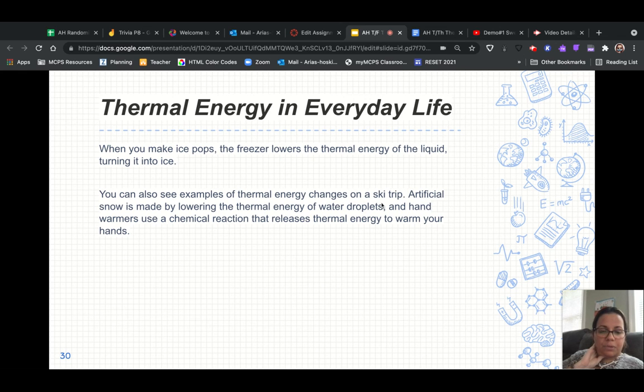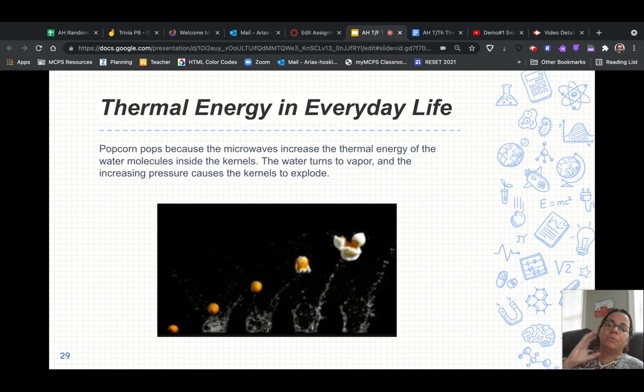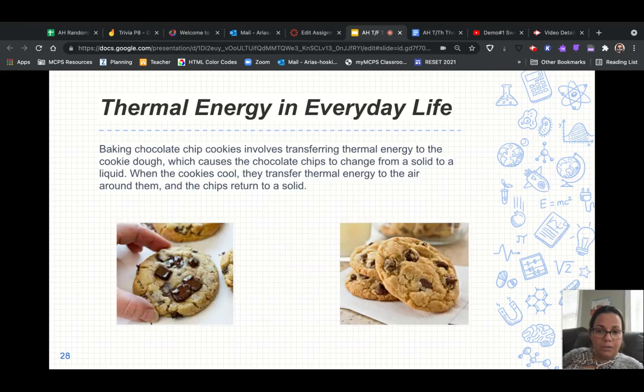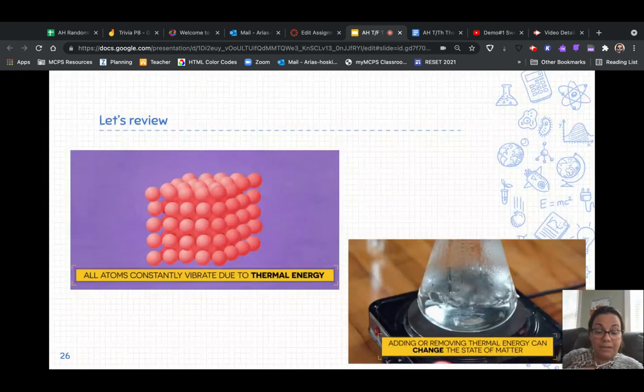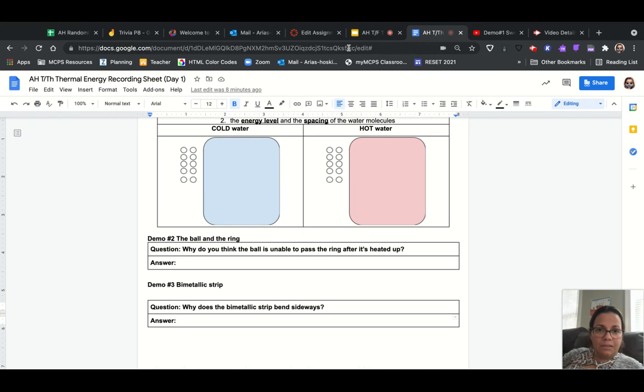So if you want to read all these terms, guys, for you to become a little bit more familiarized about thermal energy, because you're going to see heat transfer on Thursday and Friday, it's going to be a really good introduction for you since you're going to have a test on Friday on this, okay? If you have any questions, do not hesitate to email me.